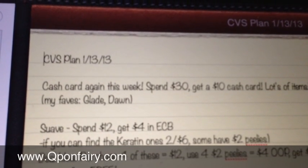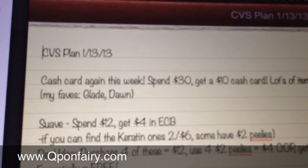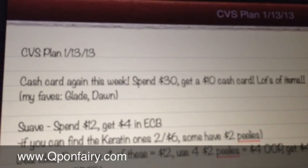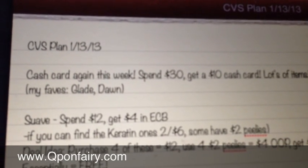So unfortunately, I'm out of those. I let my sister snag my last few. So I don't know if I'll be doing it or not, but there are a lot of items included, a lot of snack foods and crackers and peanuts and sodas and randomness. So definitely check out the ad and see if there's anything you're interested in for that.